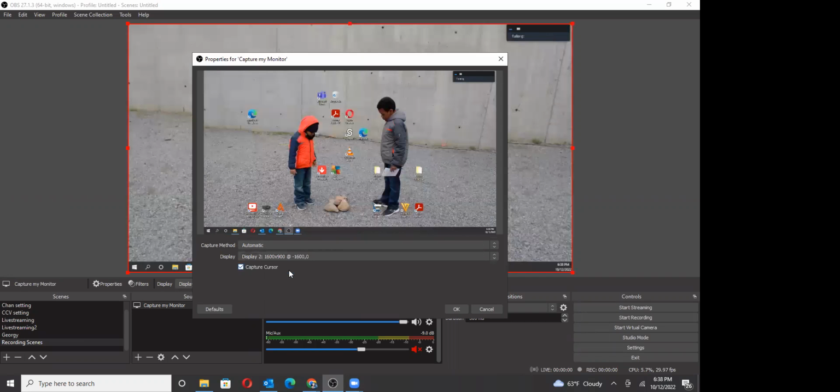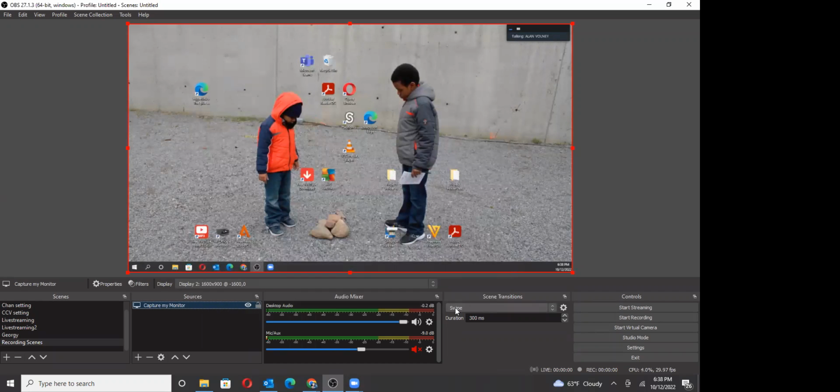Boom, boom. And now I'm capturing my other monitor, and it's so much easier because now all you got to do is just push record the same way you did and pick whatever YouTube video that you want. It's a lot easier, okay?